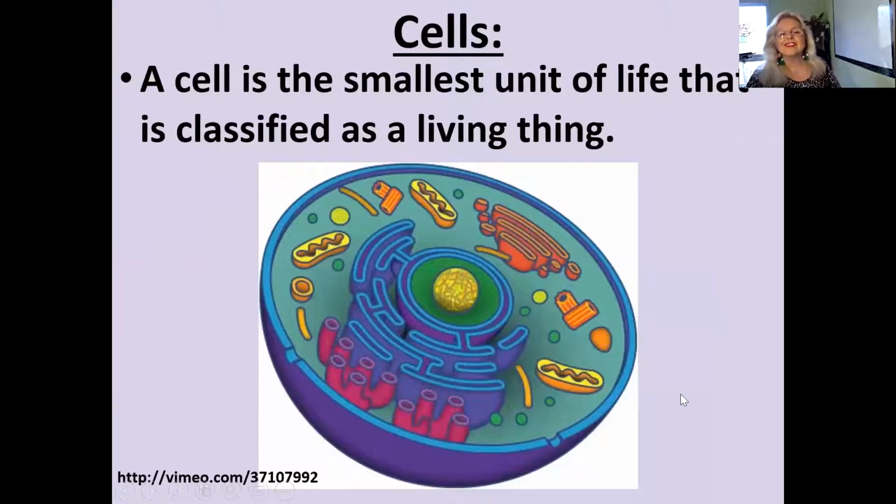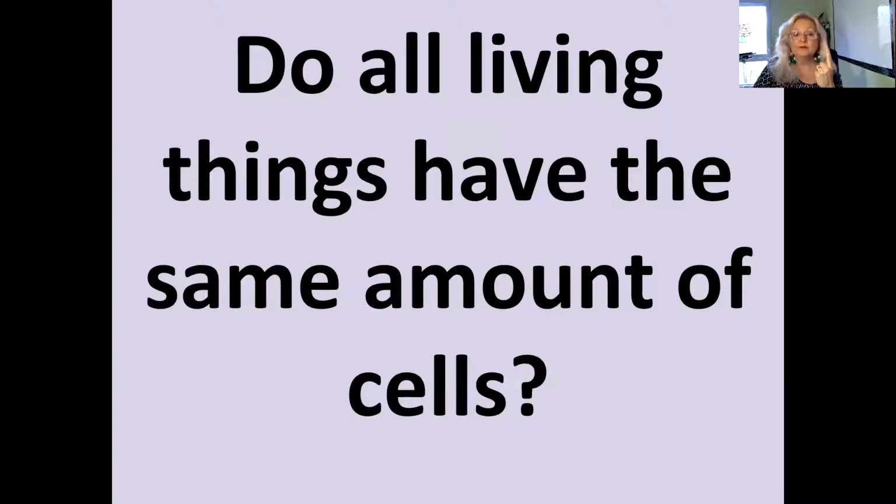Now this is a cell. A cell has all these little parts. You do not have to learn the little parts of a cell yet. You will when you get to middle school. But all you have to know is that it's the building block. It's basically the smallest unit of life that's classified as a living thing. So that's one cell. Just like we had one molecule when we were talking about weather and heat transfer and all the other good things that we did. One cell is the smallest unit of a living thing.